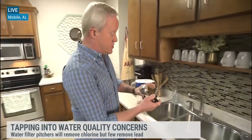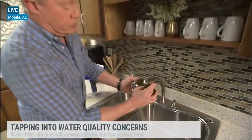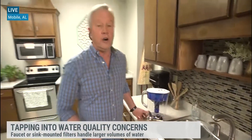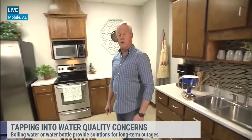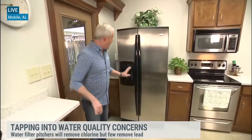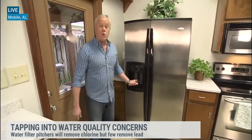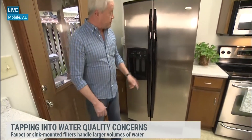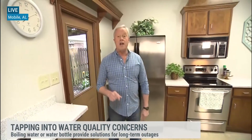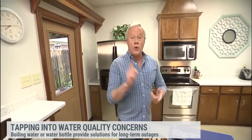Another thing that's been around a long time is a faucet-in type of filter that you just screw right on — it stays there, and you have an on and off switch that can turn the filtration on or off. Also, under-the-counter type units are readily available and fairly inexpensive. And you may have a filter in your house that you're not even aware of — if you have a refrigerator where you routinely get water out of it, it has a filter in it. It can be located on the bottom, on the back, or within the refrigerator. Go online and put the model number of your refrigerator in to find out exactly where that filter is, and remember to change it on a regular basis.